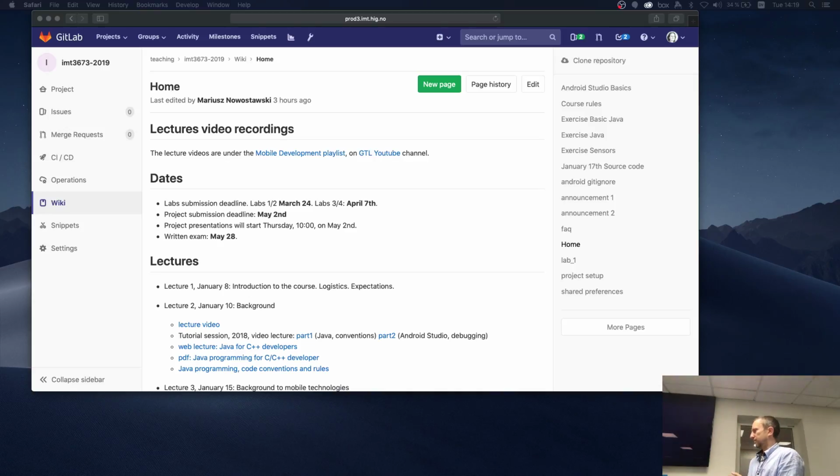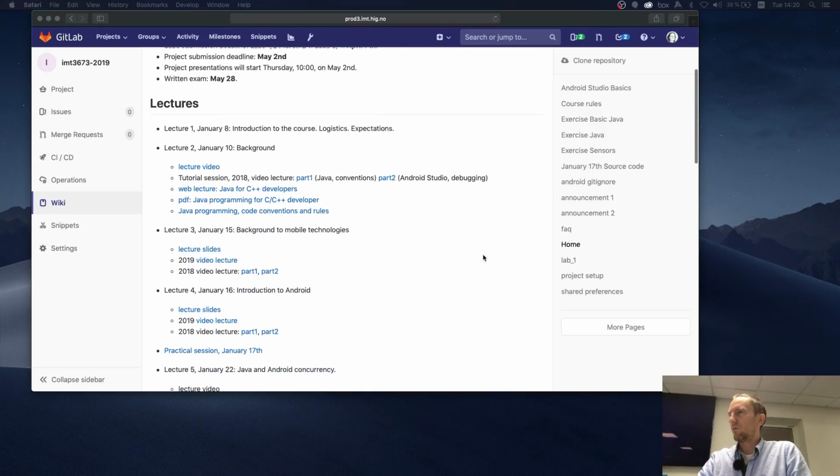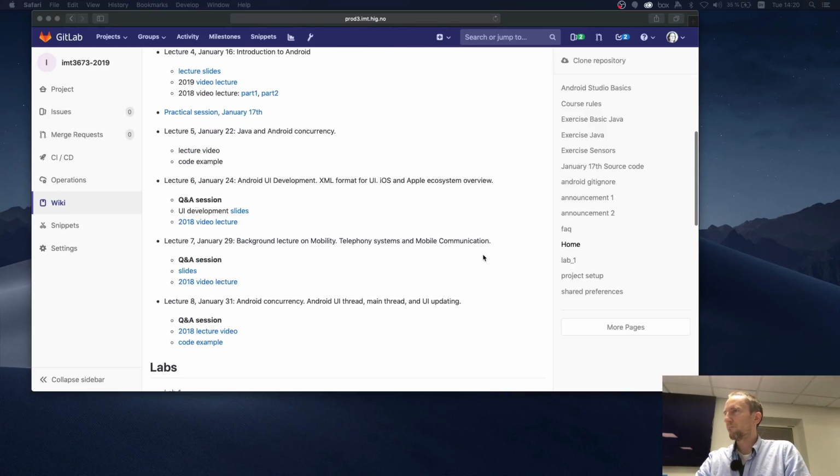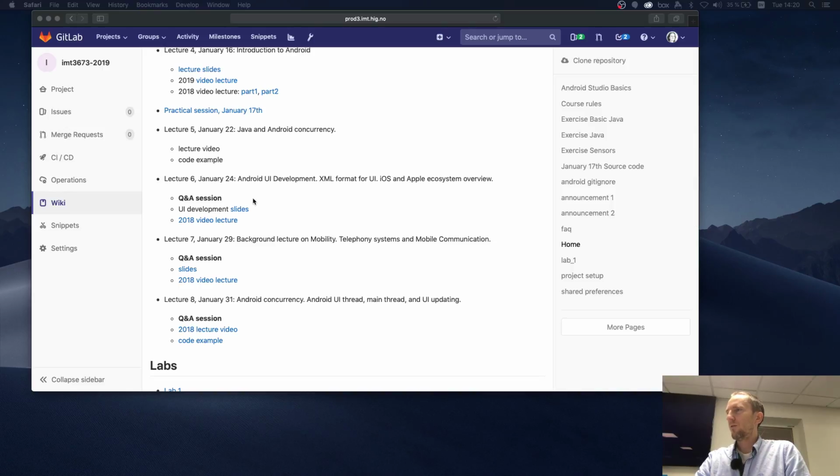Okay, so today's class is a little bit of a transition between the topics which we had so far and the new topics which we'll have from next lecture. So it's a little bit of a Java refresher and a little bit of Android, a bit of a mixture. If you look at the schedule, you will see that we have a well-defined plan for the next 3 sessions.